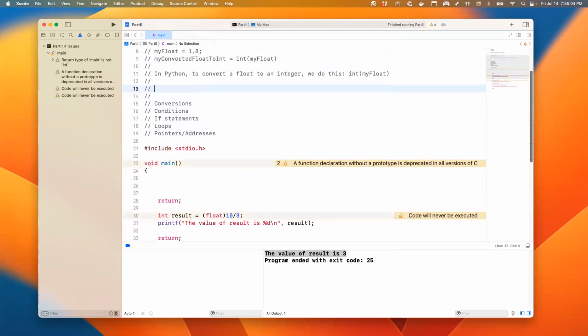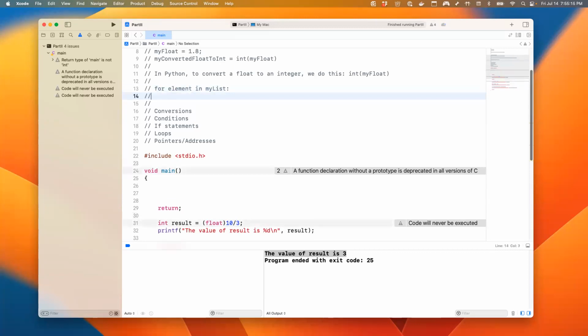In Python, we have a specific loop, and it looks like this: for element in, and here usually we have a list, and then we would print element, or accumulate element, or do something with element. But typically that's how we write loops in Python. And it's a nice syntax. I like it. It makes sense. It's easy. It's concise.